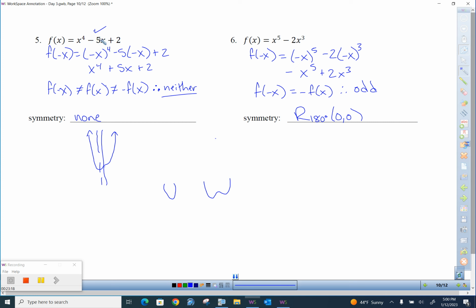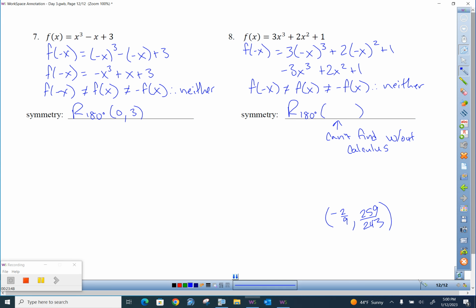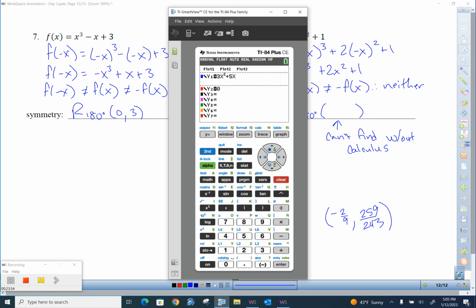Okay? This next one was strictly odd, so the symmetry is defined by our odd definition. Okay, nothing weird happening there. And then the last 2 were also neither situations. Okay, but these ones are cubic. So I'm going to graph this one, and I want you to do the same thing for this first one. Okay, so x cubed, and then minus x, and then plus 3. Okay, for this one, symmetry is happening. We've got opposite directions, and in fact, I just mentioned cubics are always symmetric, so I want you to write that.